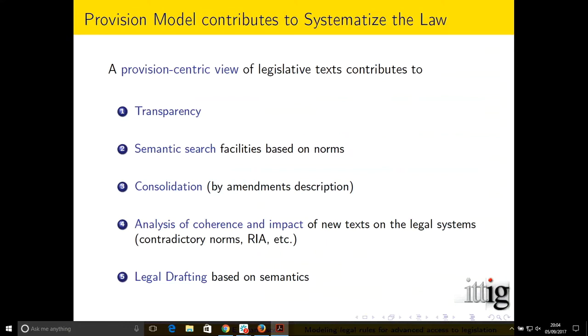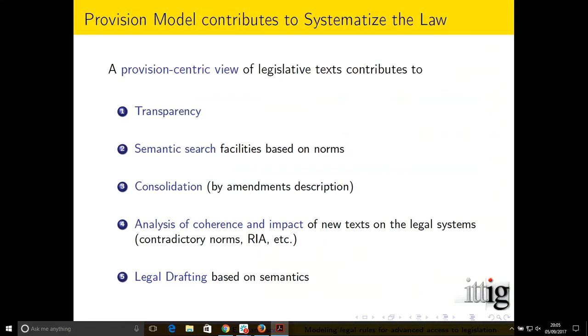So, for example, you know that in the institutions, like in the parliament, you have the need to consolidate the text in terms of how an amendment can affect a specific portion of a text, like a versioning, let's say. And so describing the amending action allows you to provide the consolidated text in an automatic way.